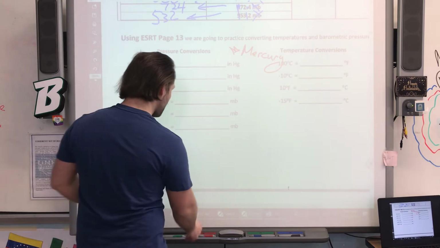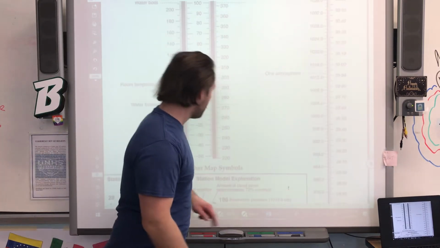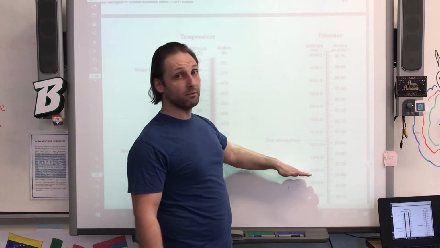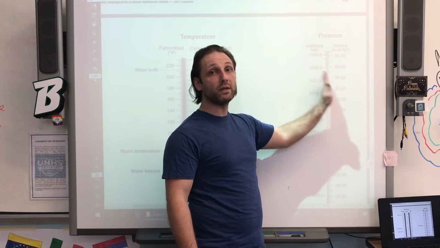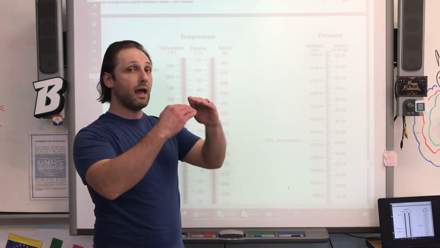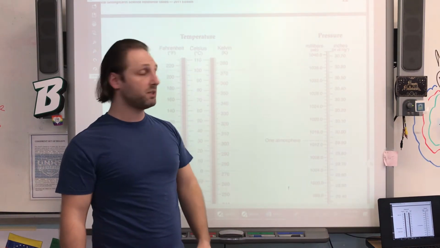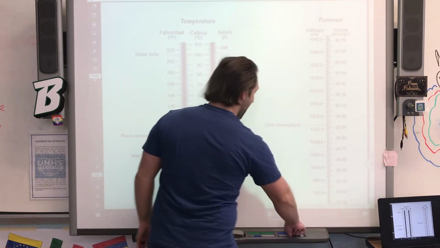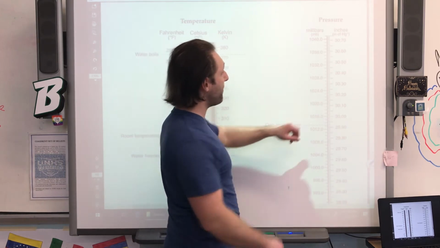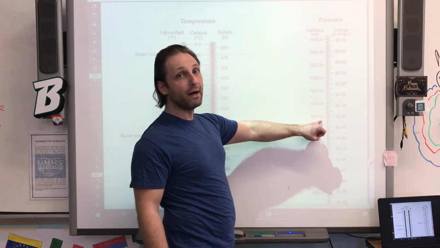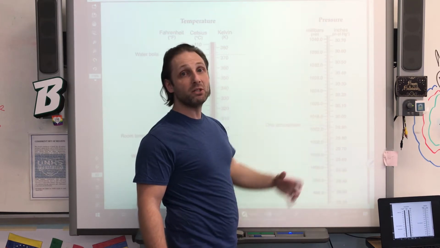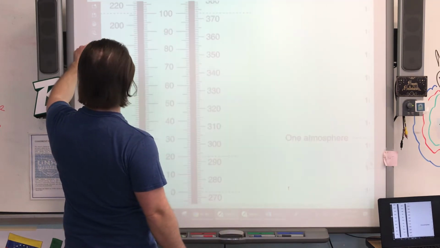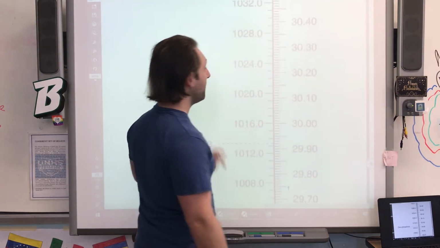Okay. So in order for us to get a little bit used to the conversion process, let's take a look at our pressures column. So we've got 2 sides to our graduated scale. Very similar to what we did with the altitude of the atmosphere on page 14 of the reference tables. We are now on page 13 of the reference tables. Okay. Now, conversion is all about figuring out what the interval is and what you're counting up by so that you're able to make estimates in between and right on the lines themselves.